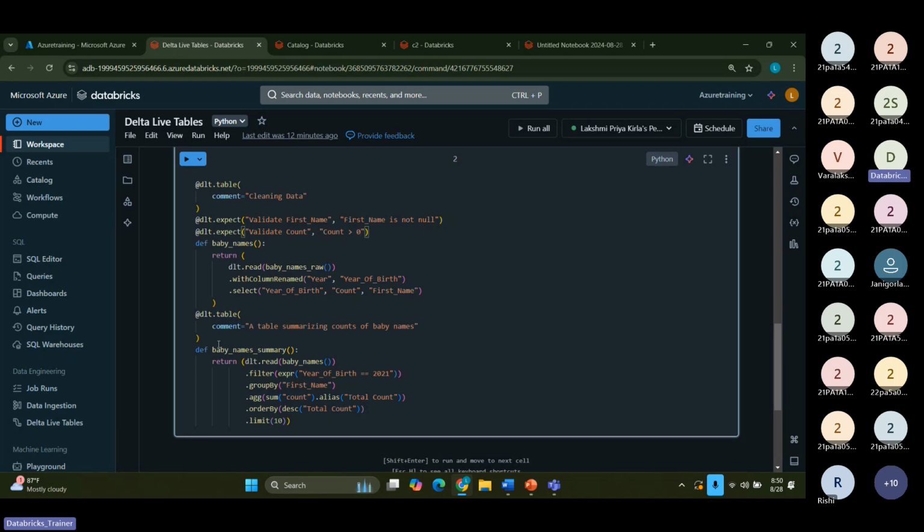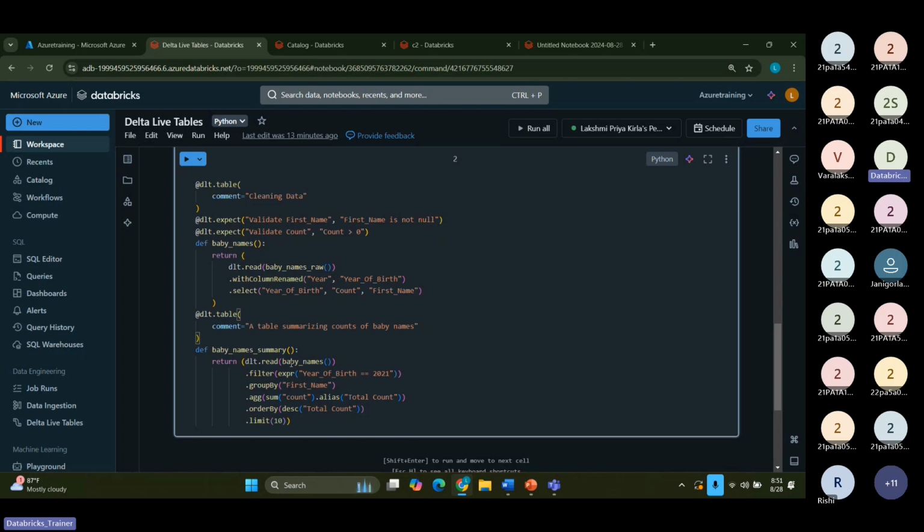In Spark, to read the data frame, you use spark dot read dot format of whatever format you have, and you read that particular thing. But when it comes to structured streaming, it is spark dot read stream dot format of, like that. But when it comes to Delta Live Tables, it is DLT dot read of. And firstly, you need to import DLT. That is the major thing when you are working in Python. Okay, clear, right? Till here.